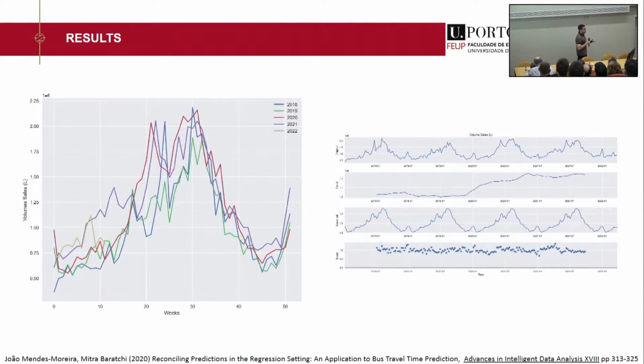At the end, we have some results. This is a very particular case of results. I'm sorry for the lack of information, it's on purpose, obviously. This is a particular type of beer brand that we are observing here. As you can see, the pandemic had a huge effect: we have a more or less mature market, and all of a sudden the trend starts to increase. The shape of the seasonality starts to flatten, and this is a major problem for producing accurate forecasts. So this was key to producing the appropriate features to then feed the model.